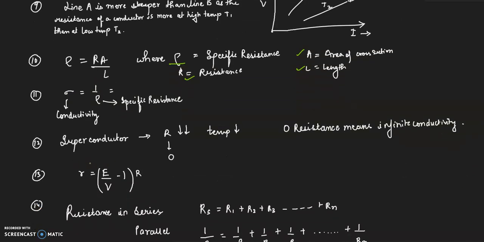Then what is superconductor? Now resistance of some substances like tin, lead decreases tremendously with a decrease in temperature and becomes almost zero in the low temperature range near absolute zero. Such substances are called superconductors. Zero resistance of a superconductor means its infinite conductivity. On decreasing the temperature, this resistance decreases and at some point it becomes equal to zero. When resistance is zero, then infinite conductivity is produced. As you know, resistance is the obstruction of flow of electrons, but in this case when there is no obstruction, then a conductor will become superconductor. There is this relation between EMF, terminal voltage, and internal resistance, so you can learn this.